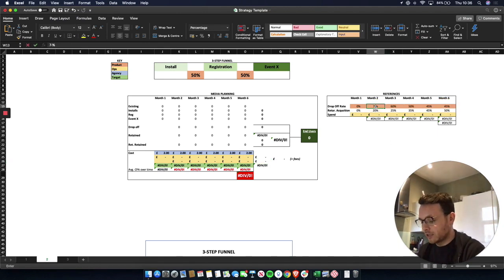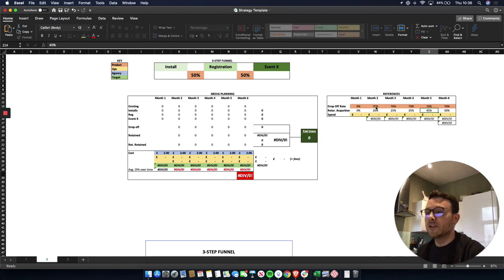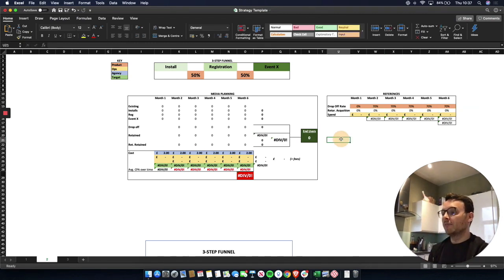I'm just going to change all of this. And this will allow us to understand exactly what these changes are going to be able to do for us in the long run. We're looking at this over a 6-month period for the time being. This is very easily extended into 9-12 months if that's what's needed. But just to give you a brief understanding of what we're looking at here.